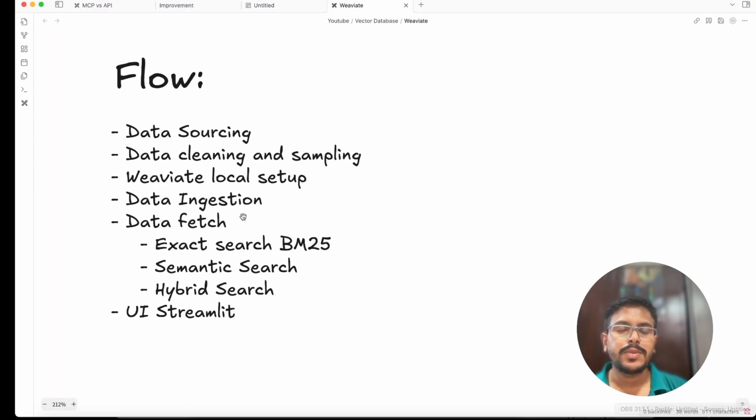So till this point you have seen how to ingest the data. Now the data is in the database. The other thing which we have to do is the searching on top of that particular database. So in the next section, we'll look into that.